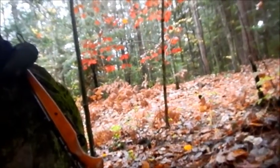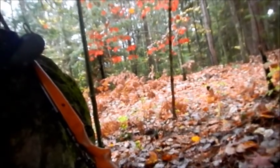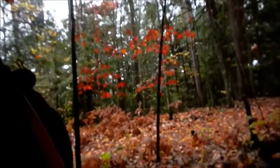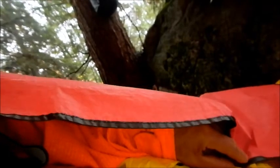It's just raining steadily all day, so I decided to take a break. Shelter. I'm so very happy about this shelter. It's keeping me nice and dry. I had to get something to eat, keep me warm. And I love these space blankets. This is really a lifesaver. These space blankets are awesome. It's keeping me really warm.